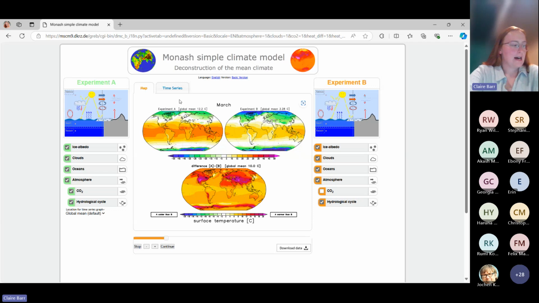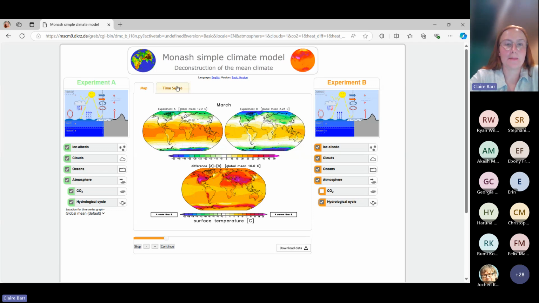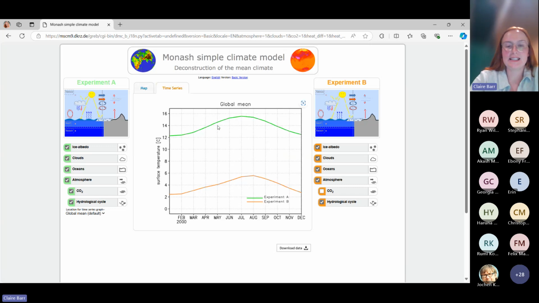Okay, another thing you can do along here is pop up to this time series tab. This is going to show you experiment A versus experiment B. We're now in graph form instead of map form. So we've got surface temperature along the y-axis, and the month of the year along the x.